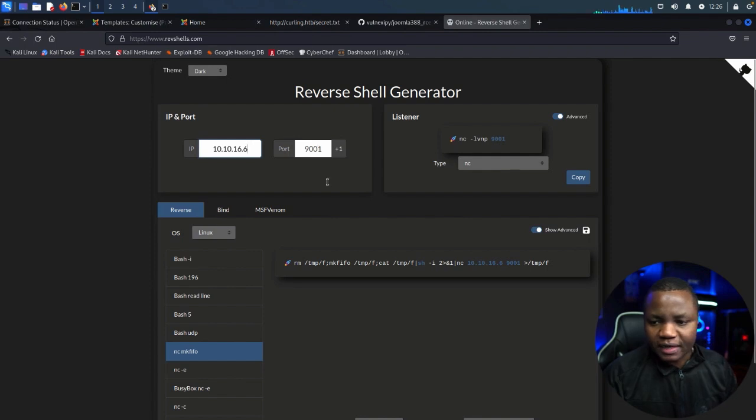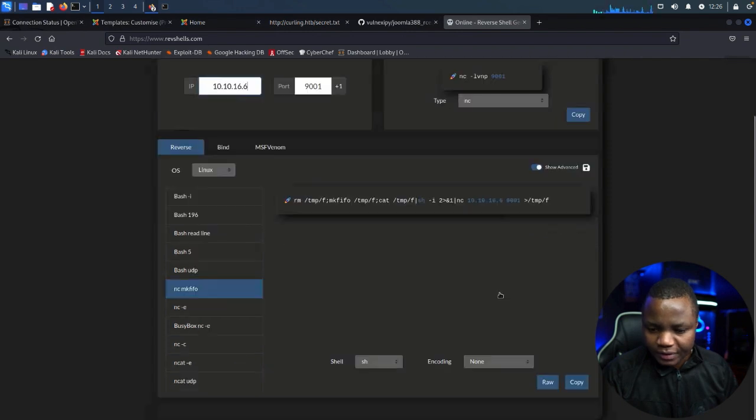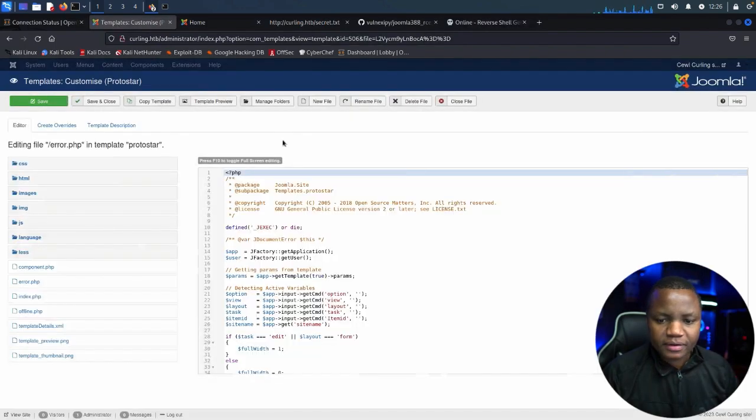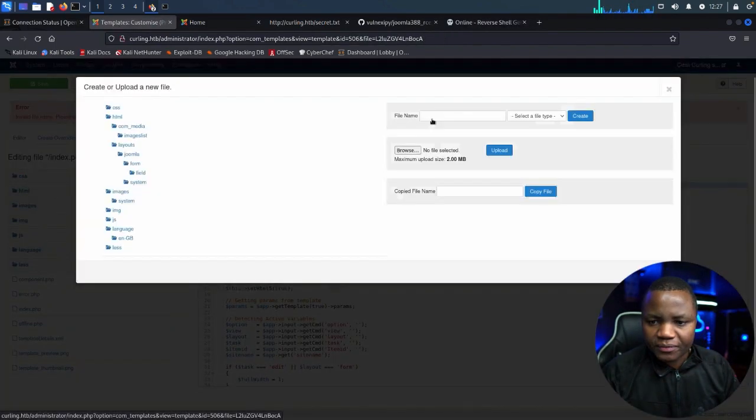So I've put 9001. I really don't care about that. The shell is going to be bin bash actually. No encoding, so I'll copy that. And then let's go back. So I can create a new file.